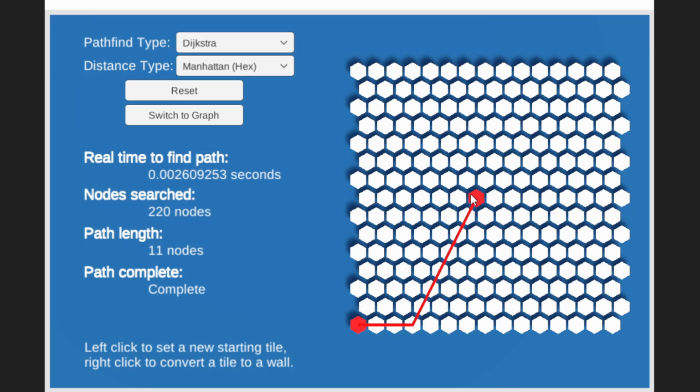Now I've included that because say you have a fully walled off section here and you try and get to the place inside of it, you can see now that that path is marked as incomplete because there's no way to go from here, the starting node, to where the mouse is in the middle of this ring, since it's fully surrounded by walls. But building off of that, you can place down walls here and create little mazes. I'll just create one quickly now.